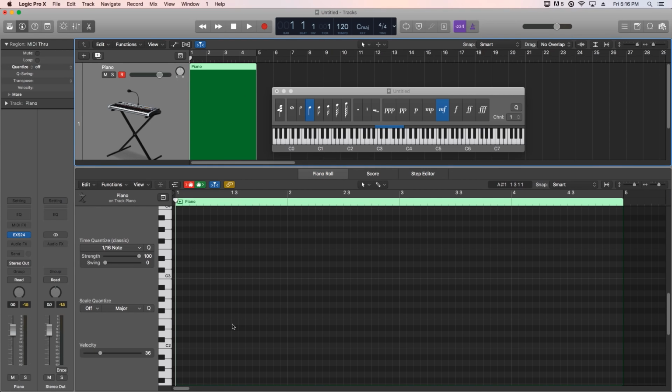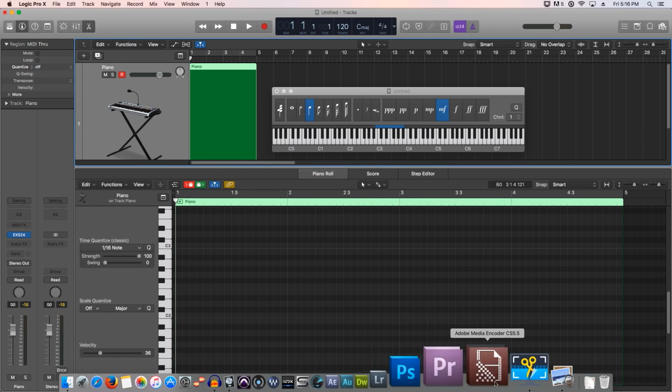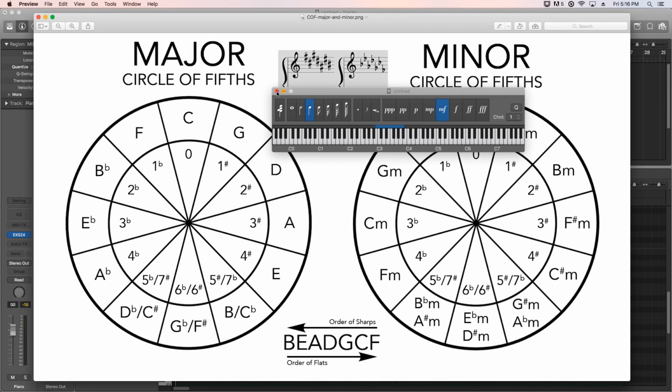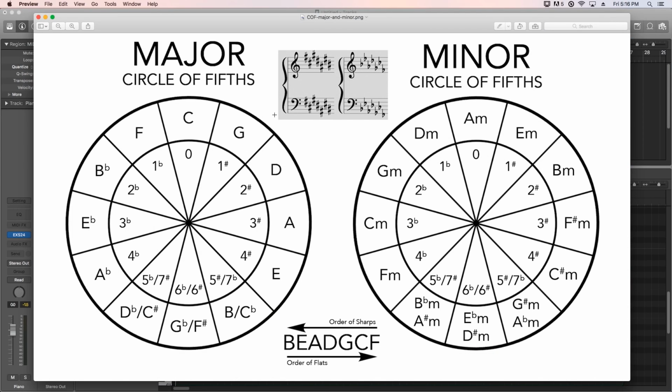In this video, we're going to take a look at the major and minor circle of fifths, which is a tool that we can use to figure out any major or minor scale. In the last two videos, in 6 and 7, we talked about what I consider the hard way to figure out scales, where you count up in half steps or whole steps to just use a pattern to figure out the scales. That works just fine, but I find this a little bit more efficient as long as you've got a circle of fifths handy.